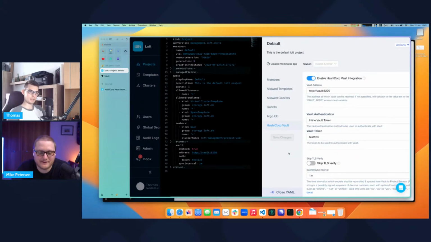This is self-service. Yes. So it goes in this idea that you as a platform team, or as a Linux cloud team in your enterprise, or as an identity and access management team, you can say, I have got my secrets in my vault that I am managing, or that is managed in an instance in HashiCorp Cloud Platform or anywhere else. And you just configure it as global secrets. And then every project can configure their own vault that they use. And they can still get your global secrets that are from an entirely different vault than their own vault. And finally, they will all end up in Loft and in Kubernetes and in all the vClusters, without you having to repeatedly write logic to do all of those things independently.